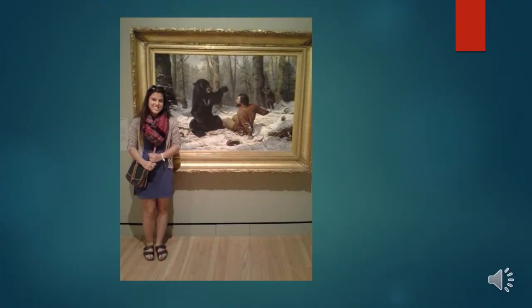I chose this piece of art to research because when I first saw it in Crystal Bridges Museum of American Art, it immediately grabbed my attention. Its large size and dynamic scene caught my eye. I found its content to be exhilarating as the outcome of the scene is unknown. I also felt a connection to this piece as I enjoy the outdoors very much and I like that it was the subject matter. The Life of a Hunter, A Tight Fix is a beautiful painting that has something to offer to people not only in the 1800s, but also today.